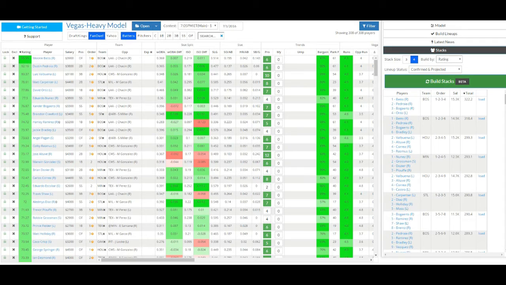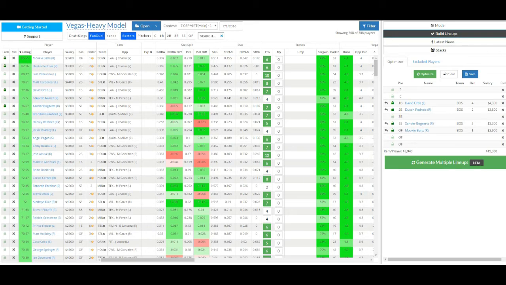So obviously you can see the Red Sox are at the top with a few teams here, and they have the top 2 highest total rating teams, which is kind of obvious because they're projected to score 6.1 runs. For this tourney, however, I want to have exposure to a few teams, so I'm going to select the top rated Boston one, even though I think it'll easily be the highest owned with the 1 through 4 hitters. But luckily this tournament is 2,200 people, so I'm hoping to be contrarian in other aspects of this lineup to differentiate myself from the field. So I'll optimize this lineup, and then all you have to do is click save, which puts the lineup into your My Lineups page, which we'll get into in a second.